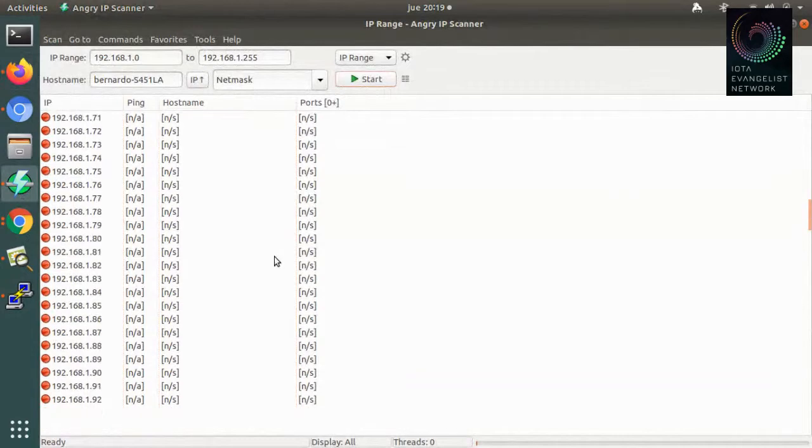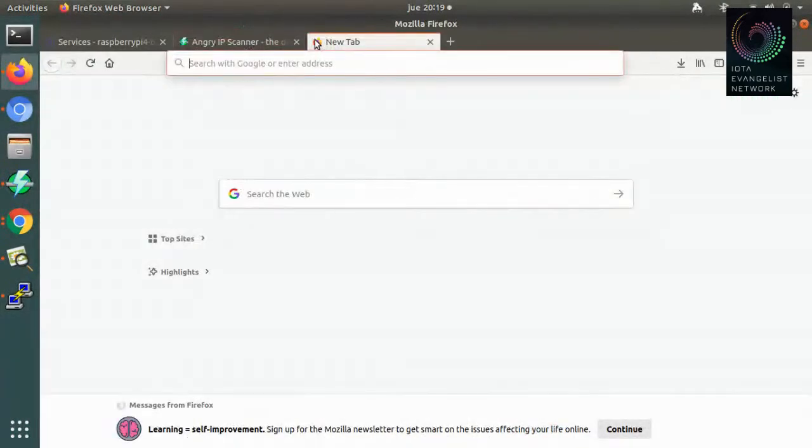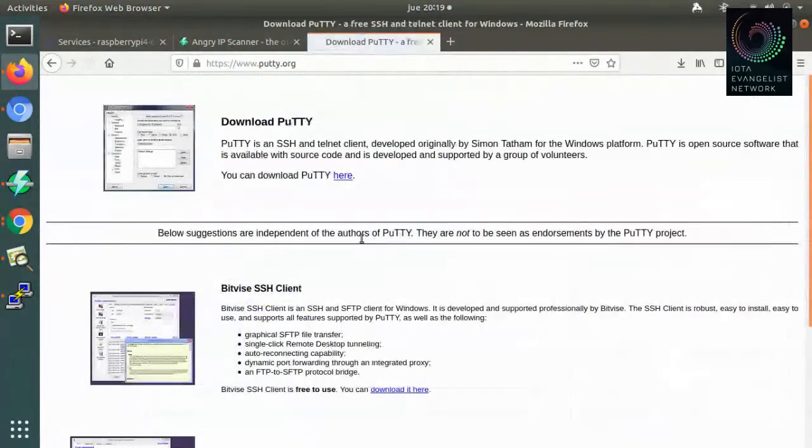So I can see here that I have a Raspberry Pi 3. It's 192.168.168. So I'm going to get PuTTY, which is an SSH client. SSH stands for Secure Shell, and it is the remote terminal application.